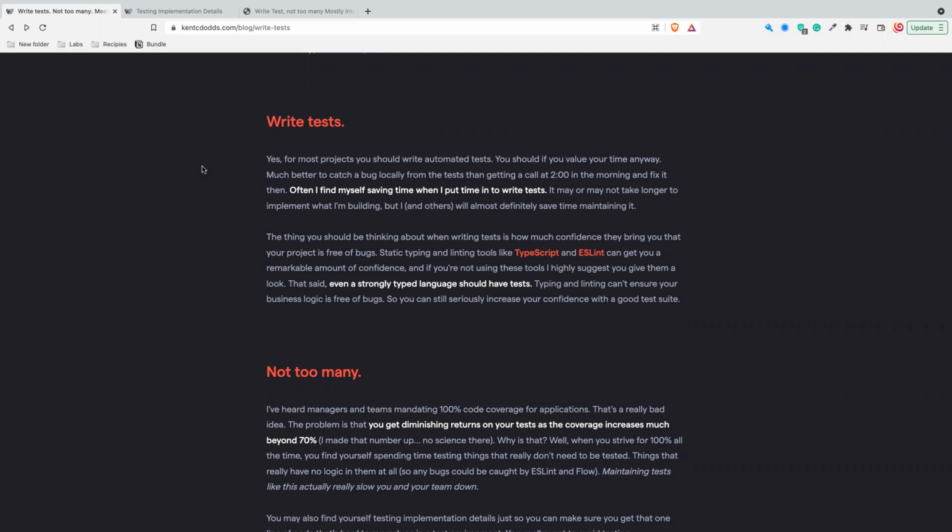Where Kent Dodds would say, that's too much, that's implementation details. Your end users don't care about that. And testing that is wasting your time as a developer. So there's this thing that he talks about in diminishing returns, when you test too much, when you test all these details that the end user does not care about. The end user does not care about what is in your state or where your state lives, whether it be in the component or in a third-party object like a Redux store or something.